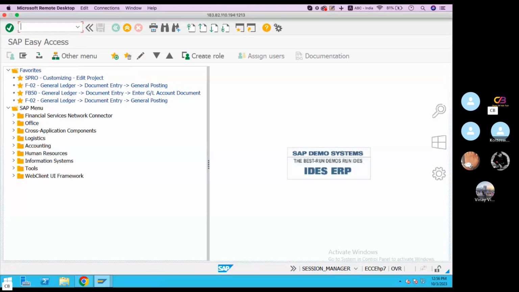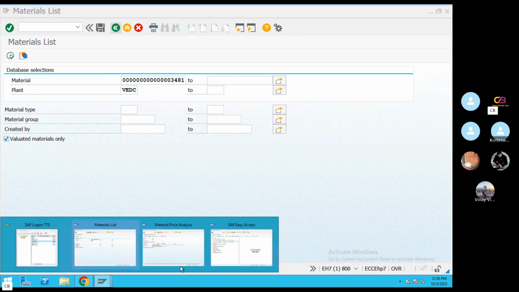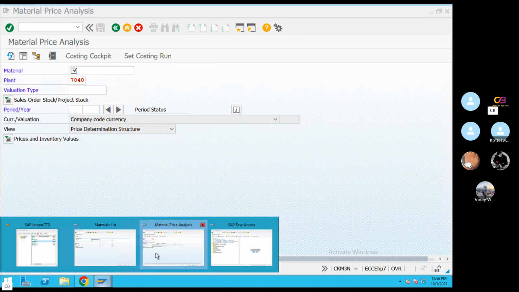If it is the material price analysis, here I will see the inventory at the time of PO, so PO booking and beginning inventory. At the time of goods receipt, how much inventory you have received. At the time of goods consumption, how much goods have been issued, and what the ending inventory is. Those details we will see in this place. Purchase and consumption details will be seen in CKM3. Unfortunately, there is no data in my system.